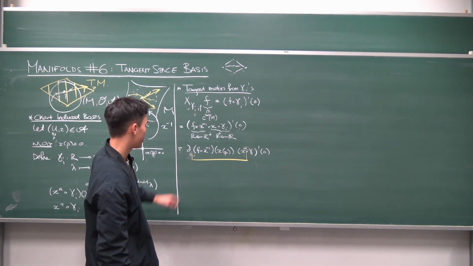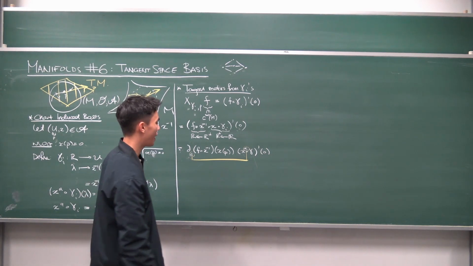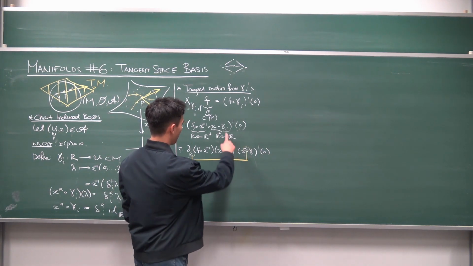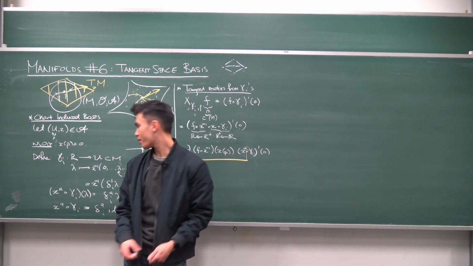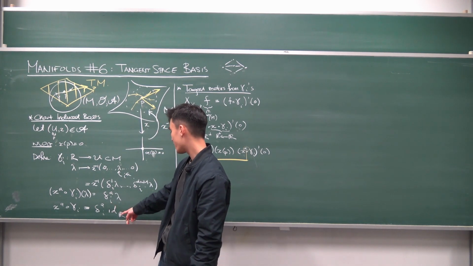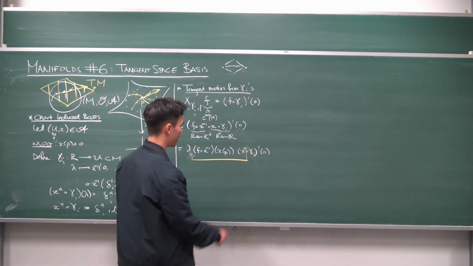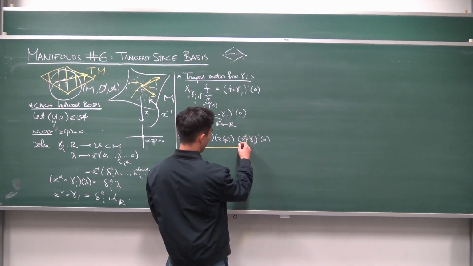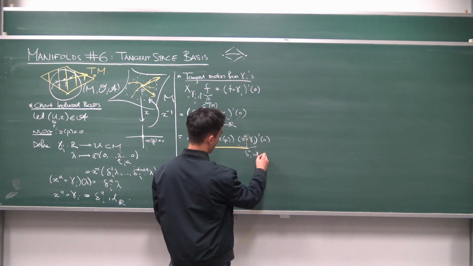Okay, so once we have this, let's try to simplify things a little bit. I want to simplify this back end over here. Notice we have, I forgot an I, so this is gamma I. Notice we have xi after gamma I, but we know what that is over here. I just described it. That's Kronecker delta times the identity map. So this guy over here, we can just simply replace this with Kronecker delta AI times the identity on R.